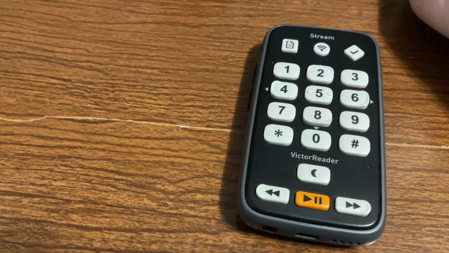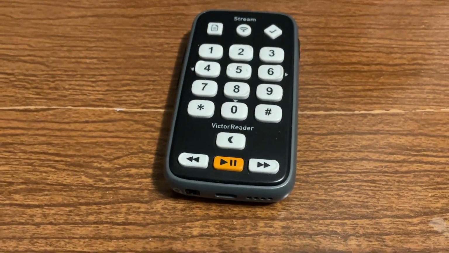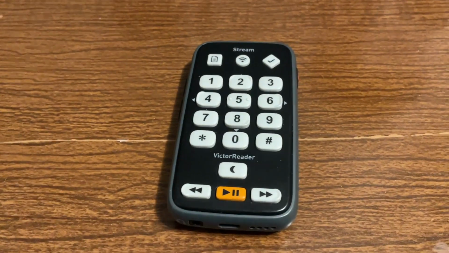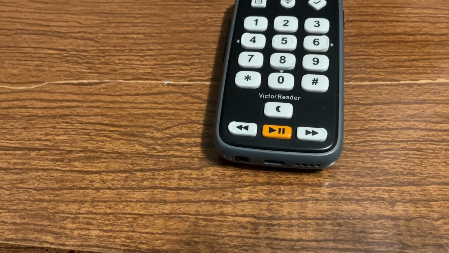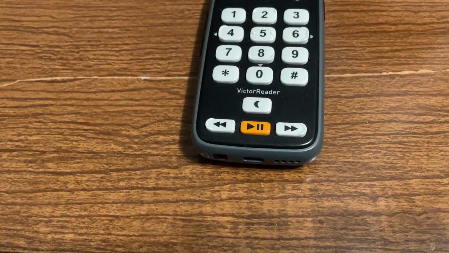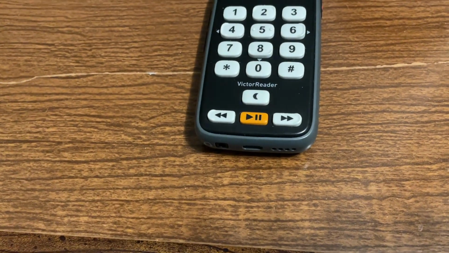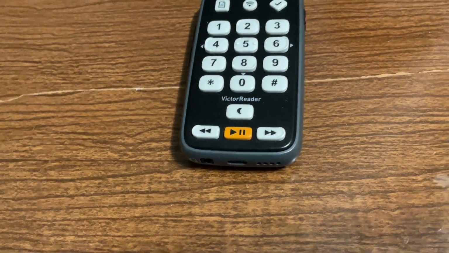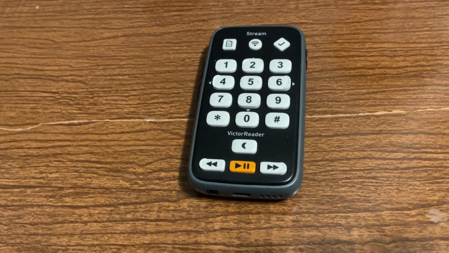Okay, we're booting. Now, you'll notice that Will is still going to be our system voice. However, I will demonstrate when this is booted that we'll be able to switch now with the 7 key between Will and Lily. Welcome to Victor Reader. And then I'm going to go back in and show the voice swap process again, because I really like Lily as my system voice.